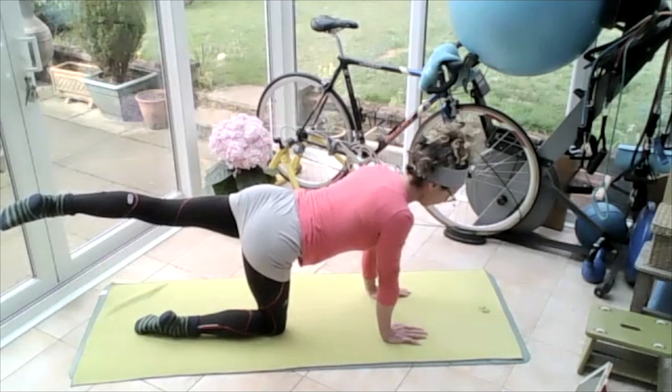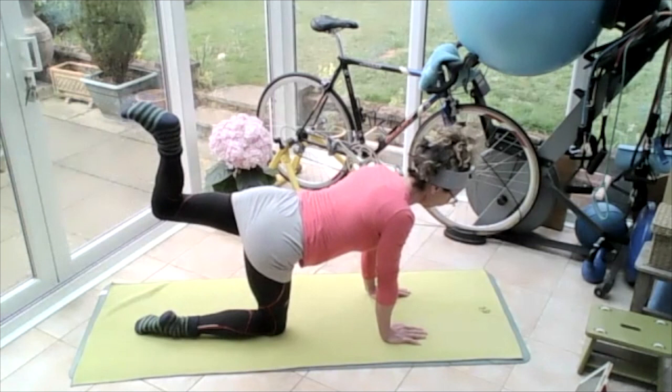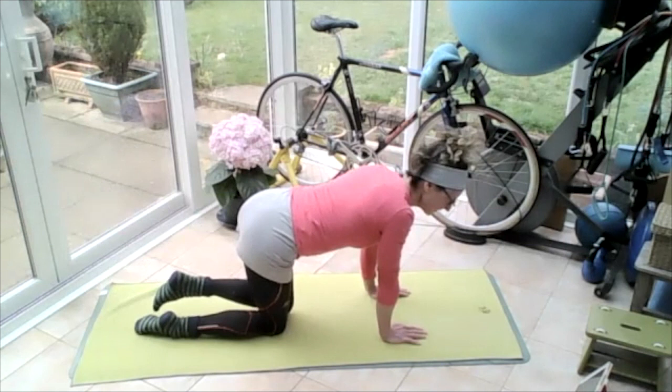Hold it here. And lift that leg up behind you. 5, 4, 3, 2, 1. Bend that knee, push the foot high. 5, 4, 3, 2, 1. Swing the leg underneath you. Take it out to the side.